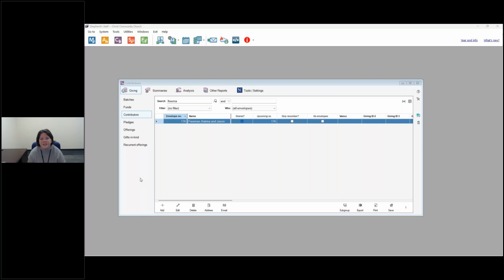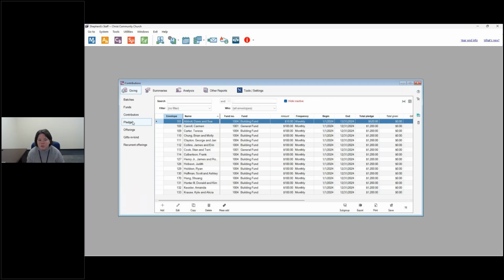Now, most of our churches, at least the ones that I've talked to, a lot of them no longer take pledges, but in the event that you do, you can always add in a new pledge by going to pledge here. And again, they do not have to be at the beginning or the end of the year. You can add them whenever.